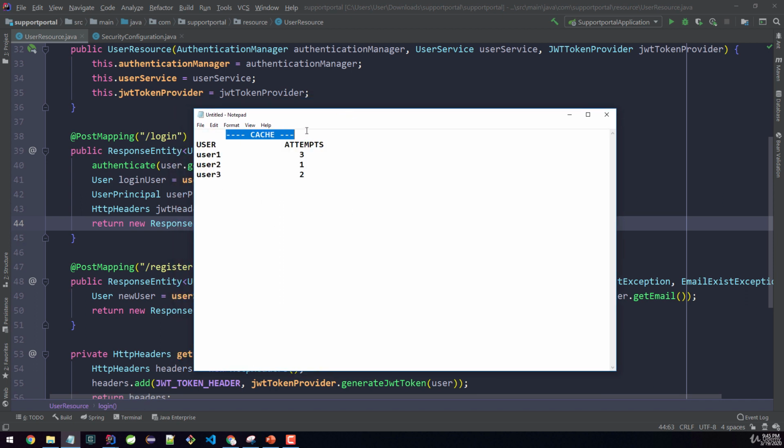So in the cache, we're going to keep track of the user and the number of times that they try to log in. And then every time someone tries to log in, we'll check to see how many times they've already tried it. And if it passed, let's say for instance 5, at this point, then we can go ahead and say, hey, lock this account. Or if it's less than 5 and then the login was successful, then at this point we know that maybe they tried a few times, they didn't get the password right, and then we can remove them from the actual cache.